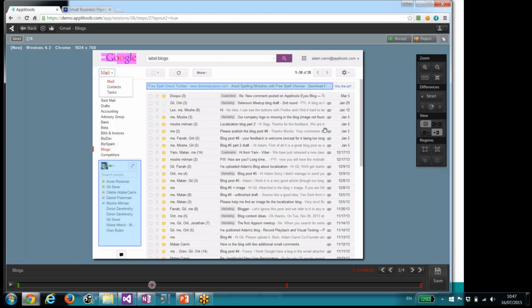So first of all, you can see that the tool captured visual differences that you wouldn't expect traditional test automation tools to find. You would usually rely on manual tester to find this type of bugs.